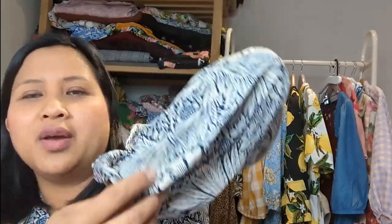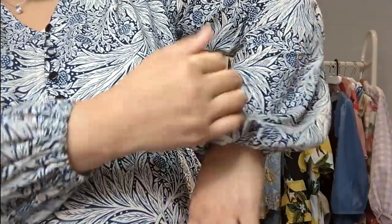I added length to the sleeve because, as I noticed from Rachel's review and from Instagram posts, some of the sleeves were coming up quite short. I wanted that billowy puffiness at the wrist. Rachel, who is much taller than me, always adds length to her sleeves. I'm only five foot three so I only added a little bit — not as much as she would. I'll show you the sleeve pattern piece.